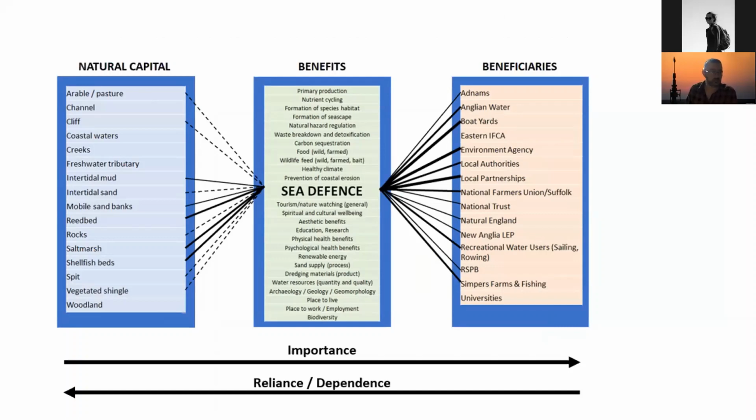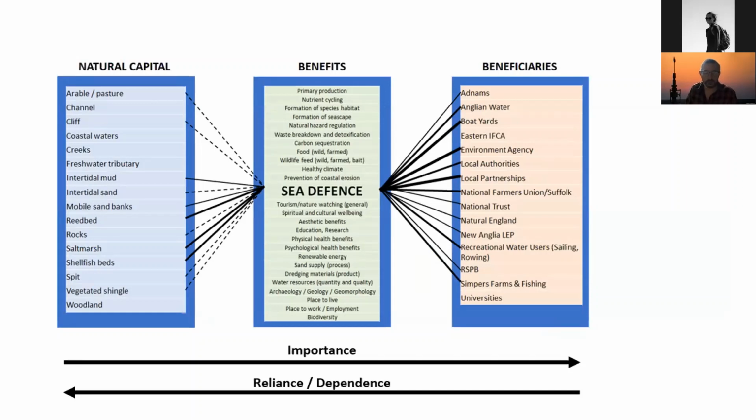What we've done with this work is we've essentially mapped the natural capital on the left-hand side there in workshop 1. We've mapped out the benefits, and so we know how the benefits that flow from those features are spatially distributed. But what we don't understand, and this is a major gap in the science, I think, is how those benefits are used by different groups. Groups use them in different ways, they rely on them in different ways.